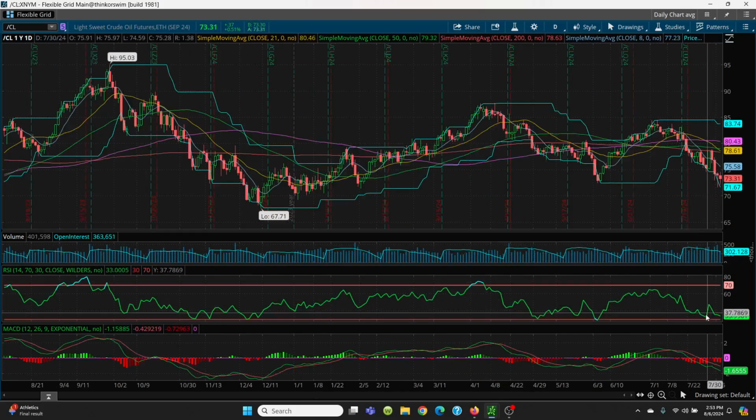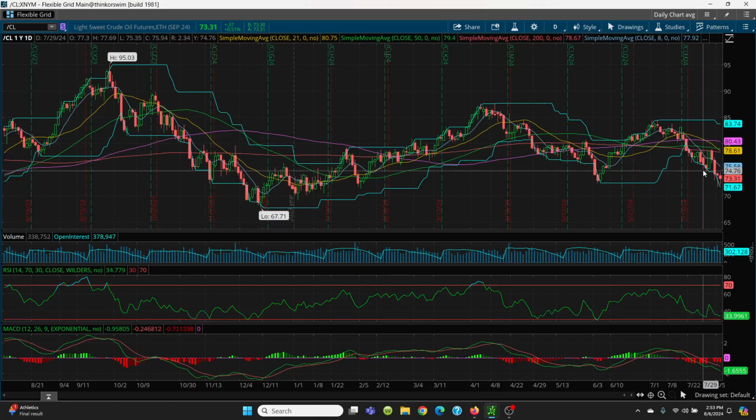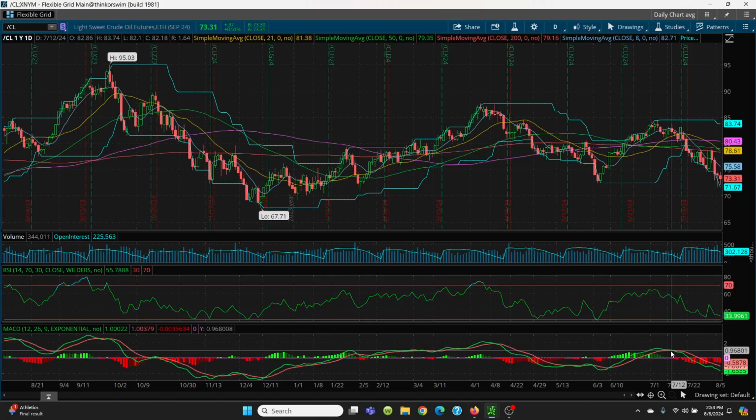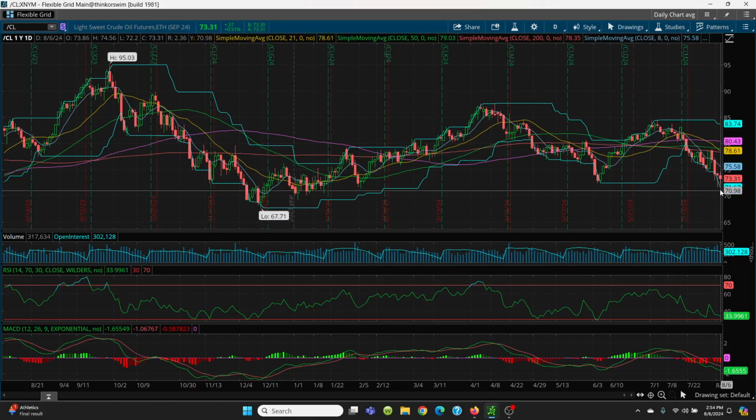But one thing I do like here is we see this. You always look at this RSI here. See, we have a low, then we have a lower low here, but we have a higher low here. So we have a positive divergence going right now. I should say on crude oil that could change, but that's what you have going on right now. Now, this is a sell signal when that green goes below the red, and that shows momentum to the downside. So what you watch is that 71.67. That's going to be very, very key.